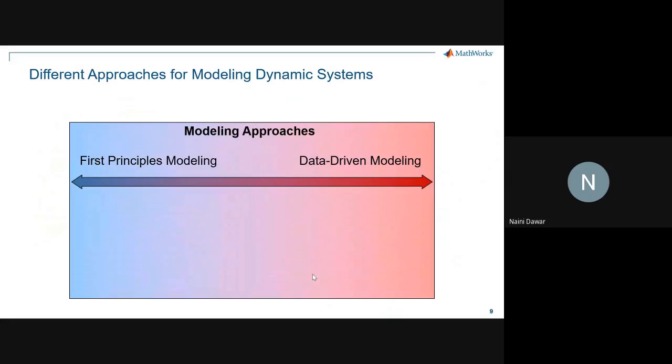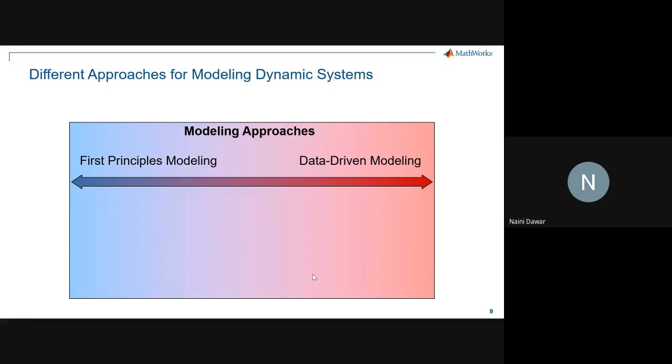If we talk about the modeling approaches on how to model a dynamic system, there might be different modeling approaches, be it first principles modeling or data-driven modeling. Now, before I proceed further, I would just like to have some more interaction. I would like to ask the audience here, what do you understand by first principles or data-driven modeling?